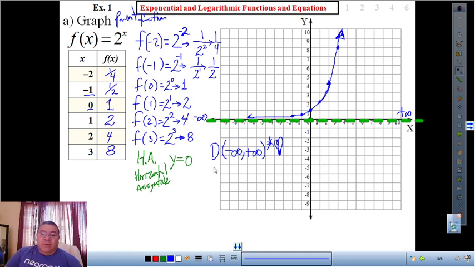Let's go to the range. Range. So think about it. For the range, that means it's the y-axis or the f of x. Where does it start? Let's see, this arrow continues going downward, but could it ever touch this asymptote? No. And what was that? 0. Okay. And it goes upward to what? Positive infinity. So my range is 0, comma, positive infinity. Should I do a bracket here for 0? No. Why not? Because it's an asymptote and it doesn't include that point.